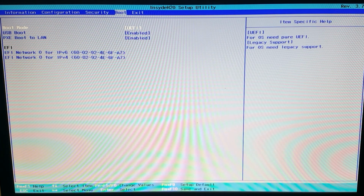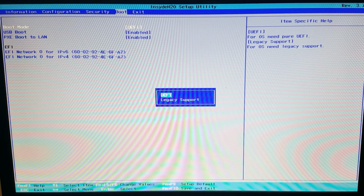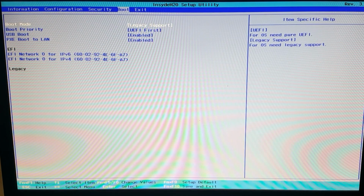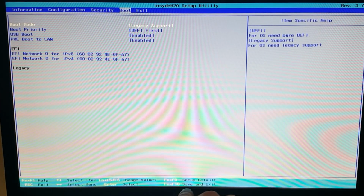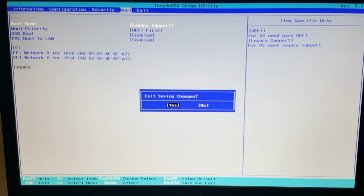What I need to do is change this UEFI to legacy mode. So I've gone through to the boot menu at the top using the cursor keys. Now I've pressed enter and I need to change this to legacy support, so that's what I'm going to do. Now I need to save this information, so you'll see here I need to press F10 to save and exit. So I'm just pressing F10 now. I want to save these changes and select yes.